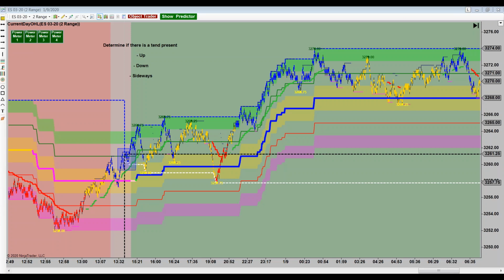Let me explain. When I get up, I get up early, like 3 or 4 o'clock in the morning. I come into my office and fire the machine up so that when I get in here at 5:36, the machine's already up and running. It's already connected. All the data's there.